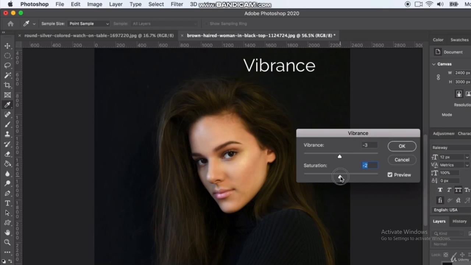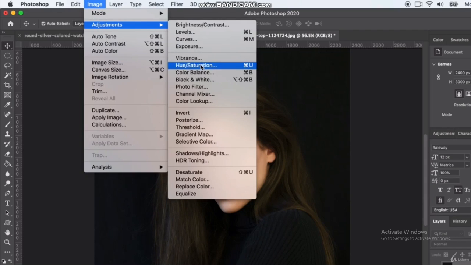Saturation is going to do an overall treatment to everything in here, and it's going to bring out a whole lot more of those warmer tones, or a whole lot more of those colors. If we reduce saturation all the way to 0, you'd get black and white, or something pretty darn close to black and white. And if you increase it all the way, you definitely don't want that kind of skin going on. She probably needs to go visit the doctor. So I'm going to keep saturation, probably even reduce saturation. It's nice to add color to the face, but sometimes reducing saturation can give it more of a modern, washed out look. Cooler tones seem to be more in when it comes to photo editing.